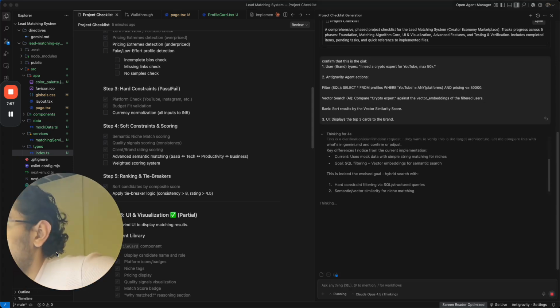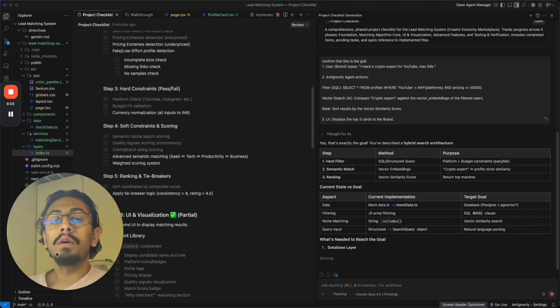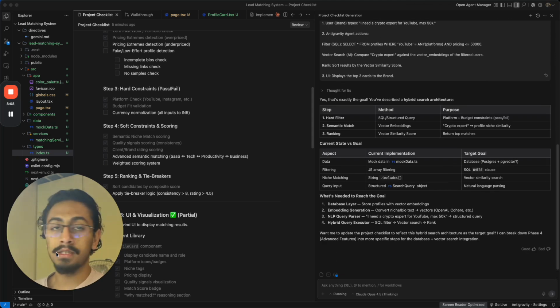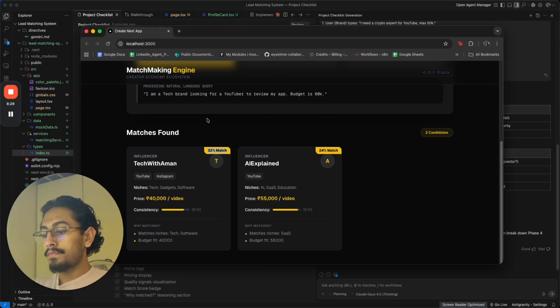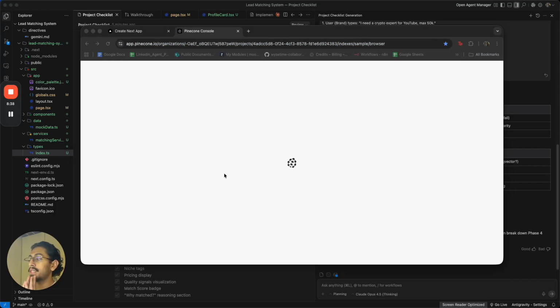So anyways, while it does that, I can explain a bit about what is actually happening here. We're going to take the leads, or the dummy data in this case, the one that he gave us, and we're gonna put it into a vector database. So that means we need a vector database. To do that, we'll use Pinecone, because Pinecone is a free vector database that we can use. So if I go here and I open Pinecone, I already have an account. You can sign up. It's completely free.